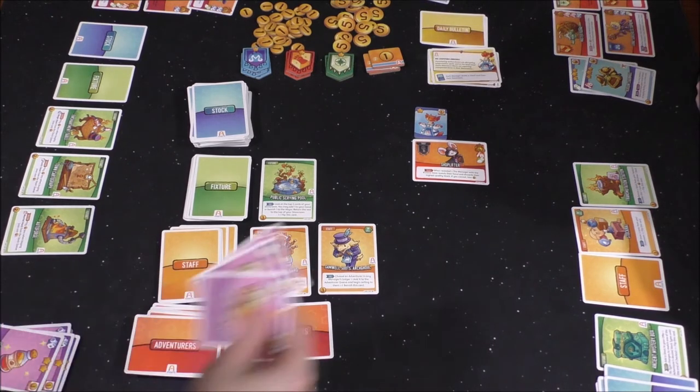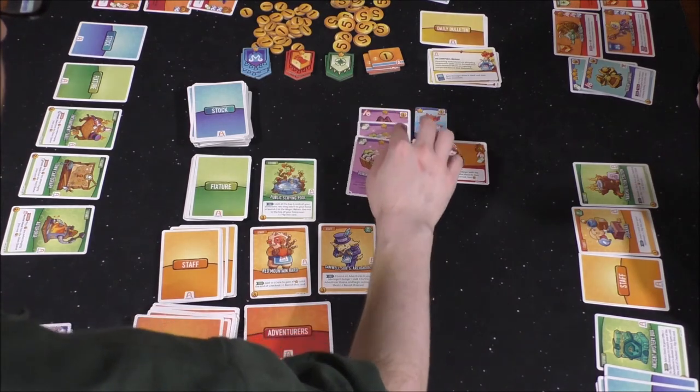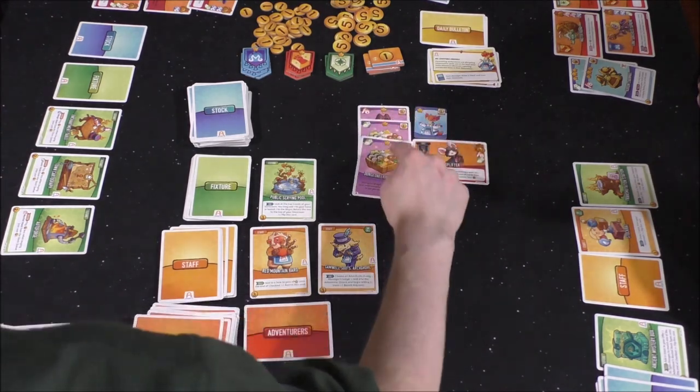All right, let's go with these. Red and green. Red and green, red and green. 1, 2, 3, 4. Bidding power.